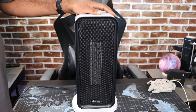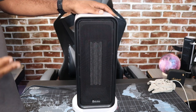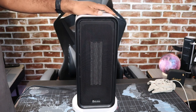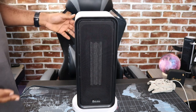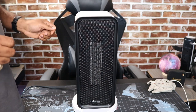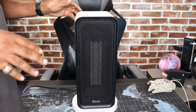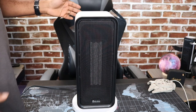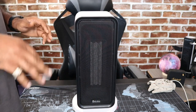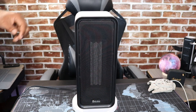Basically, it's a smart space heater. The biggest selling point is that you can control it with Alexa and you can control it with the app. But I'm impressed with it. I think this is a pretty good pickup because it's that time of year. It's starting to get cold outside, a little chilly. And this will help take some of the stress off your home heating and cooling system. Just have this bad boy on there to knock off a little bit of the chill in certain rooms, all right?